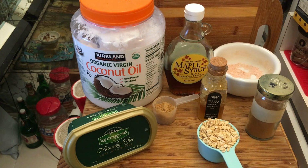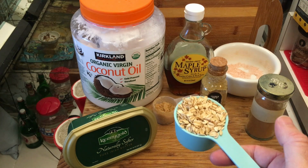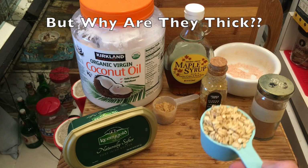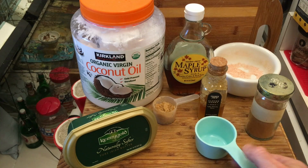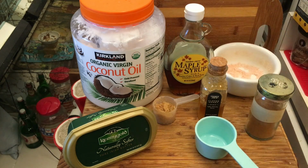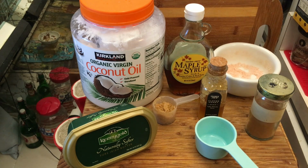You can use steel cut, you can use rolled oats. I used a thick version of rolled oats, which is probably the most time consuming because they're thick. So the ratio of oats to water is 2:1. So I would add 2/3 of a cup of water. I use a pinch of salt. In this case, it's Himalayan salt, so it's a little pink.